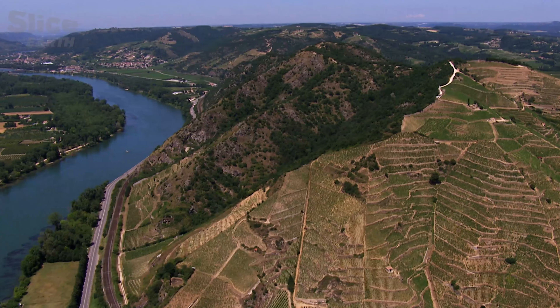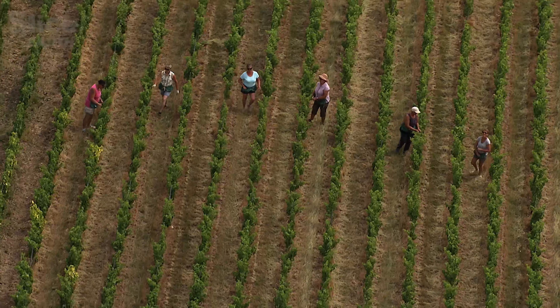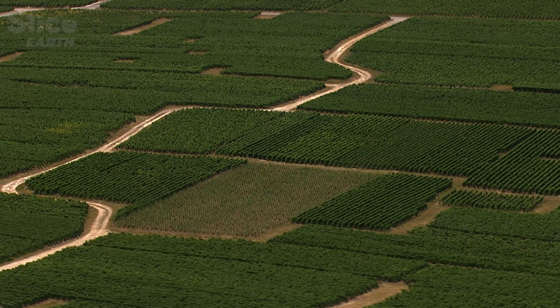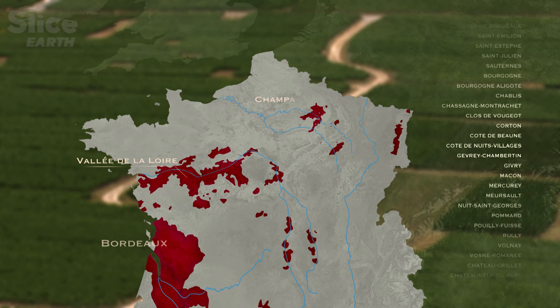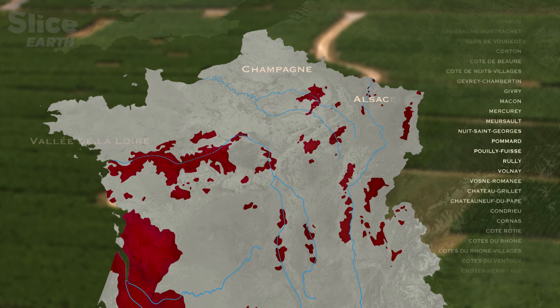This same phenomenon can be seen in another domain very dear to France: that of wine. France is blessed with wine-producing land of international renown. The regions that produce wine are easily recognisable on a map of these terroirs — groupings of vineyards from the same region sharing the same type of soil and climatic conditions. Vineyards cover 1.5% of total agricultural land, some 800,000 hectares, offering so many different origins, coteaux and appellations contrôlées that it would be impossible to count them all. The vineyards of France are unique because it is the only country where a blending of grape varietals takes place right there in the terroir.